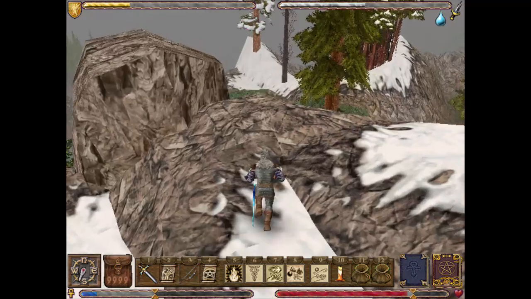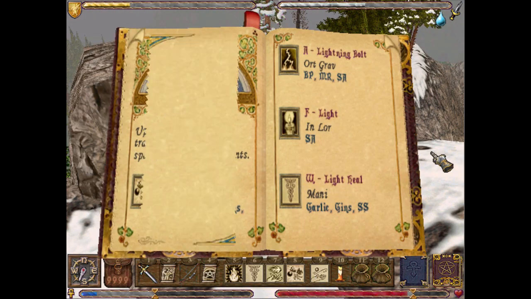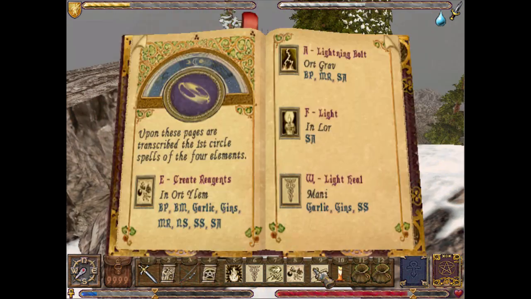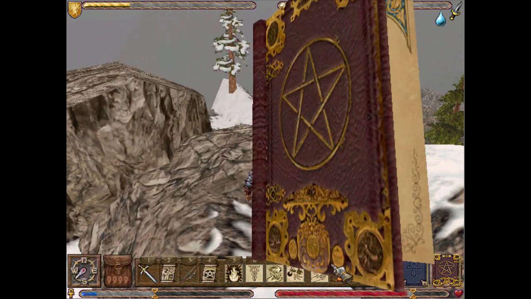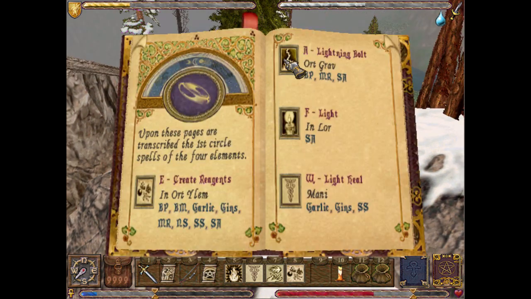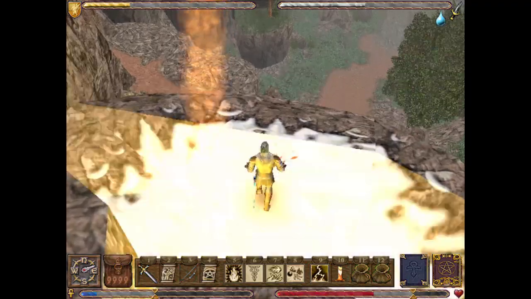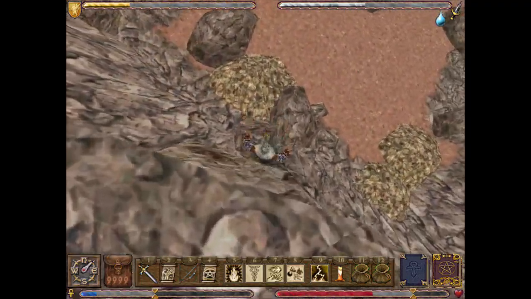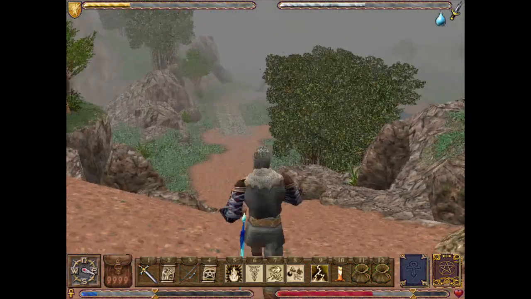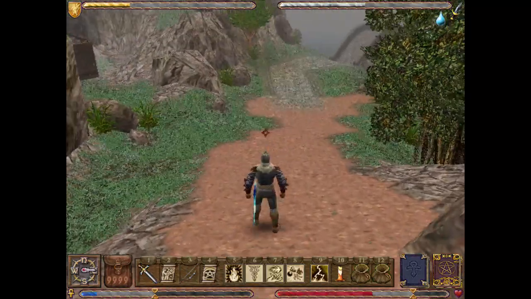I have lightning bolt, which is shit. It's shit, but god damn it, I gotta. Ow, son of a bitch. I mean, maybe I could. No, I have no mana. I'm fucked. All right, we'll come back to him later. He's just one dragon, and we're already back in Britain, anyways. So let's just leave him be.